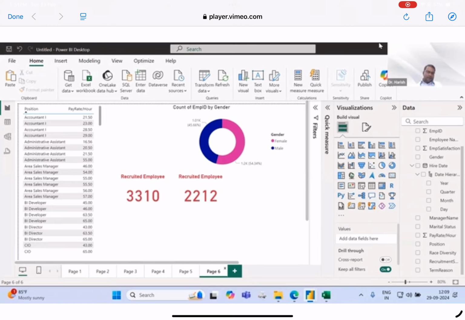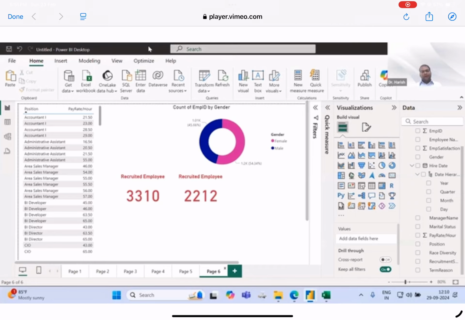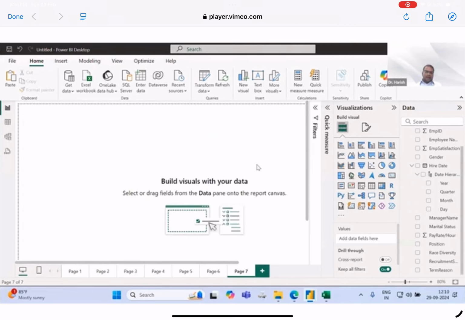So, anything else before we close for the day? Be prepared, or someone asks how to present all the analysis that we have done, how it has to be downloaded or presented in terms of a dashboard. Whenever you are going to present, you need to make a summary. I will be developing all the summary in a single sheet that we can directly publish.